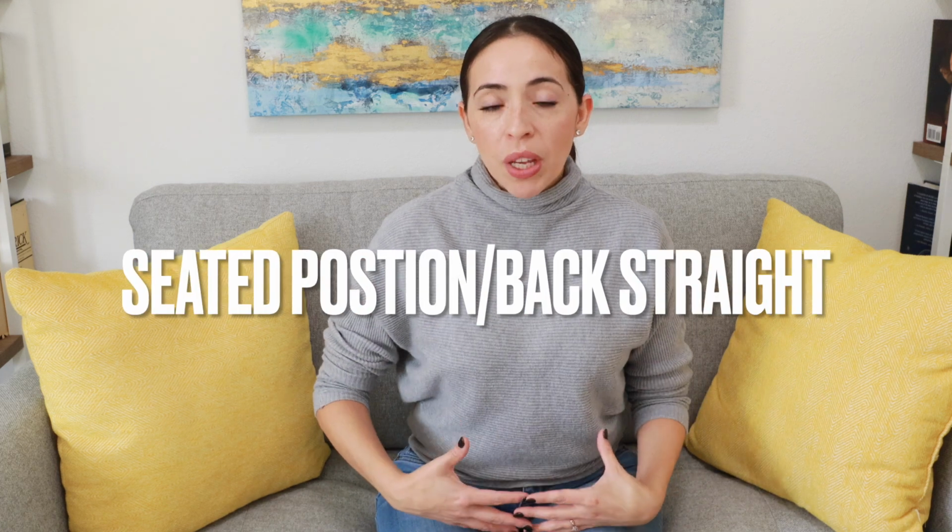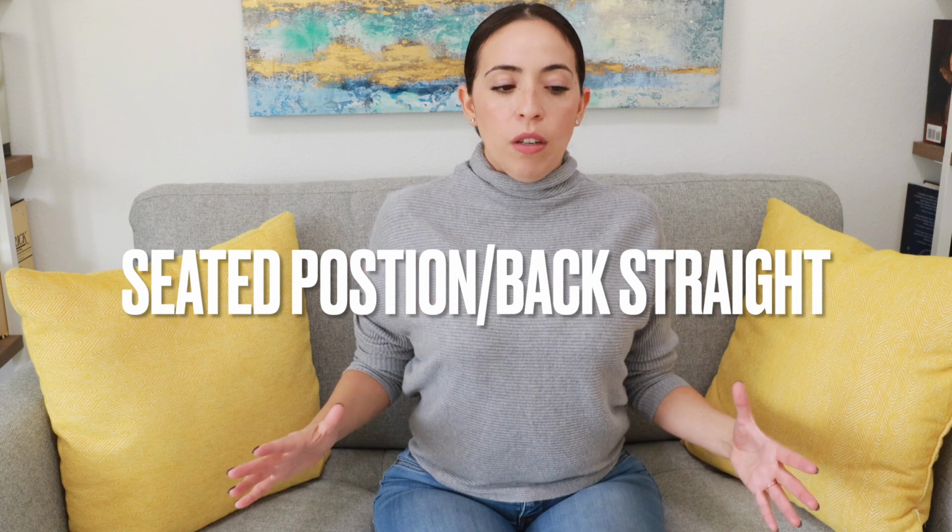Like most mudras, it is best to be in a seated position and for your spine to be straight. Now, I don't want you to be all stiff and crazy. I usually just cross my legs and put my back against the couch, or I usually do love to sit on the floor with my back against a wall. It just helps me to ensure that I'm not unconsciously bowing my shoulders. On that note, we just want to relax the shoulders, relax the face. It's meant to be fluid.